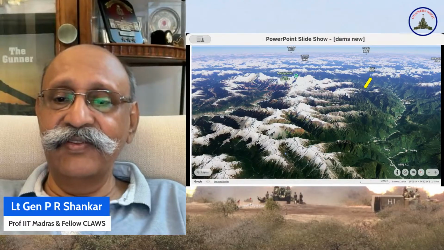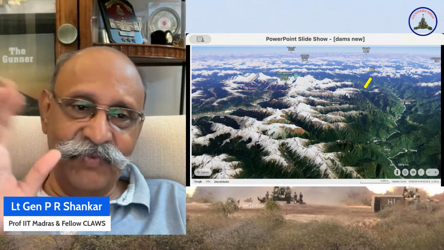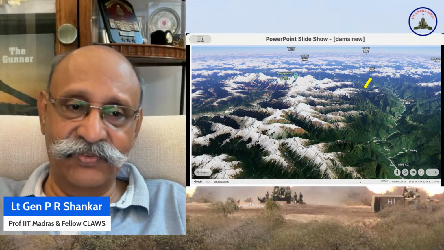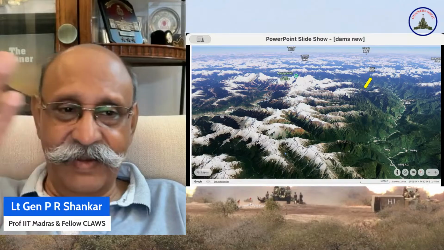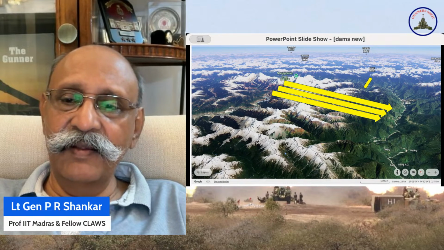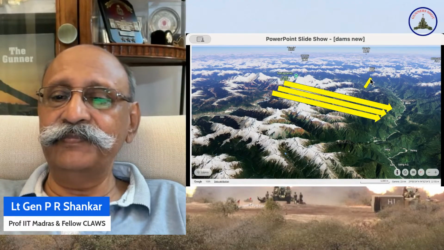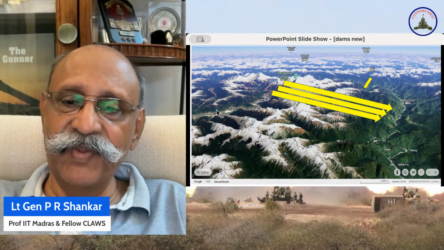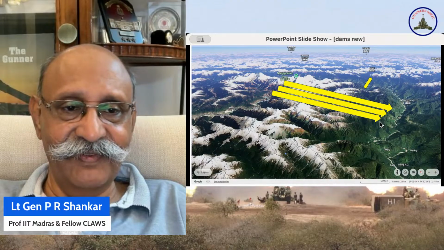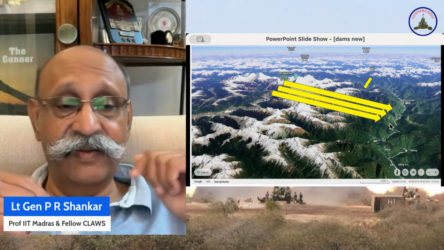So again, this is the dam which they want to put. No one knows where the dam is going to come up so far. They've done some surveys, but exactly where the dam is, I don't know. So this is a bit of my speculation. It could be here or there, it doesn't matter. So one, two, three pipes, and it's not a pipe, it's a tunnel. It's a huge tunnel. And a dam here. The dam is to ensure there is water upstream in this area, and enough water comes through these three penstock pipes, or penstock tunnels. And then the water flows here, and here they'll have turbines.